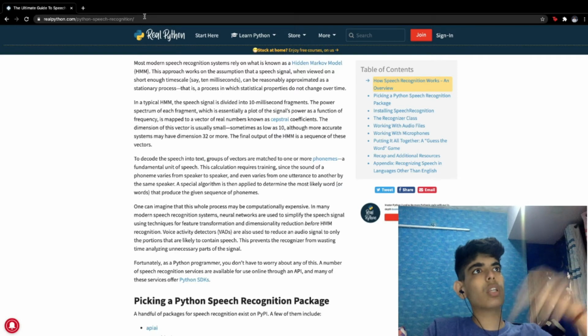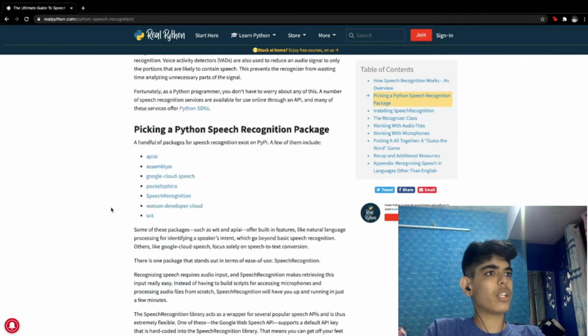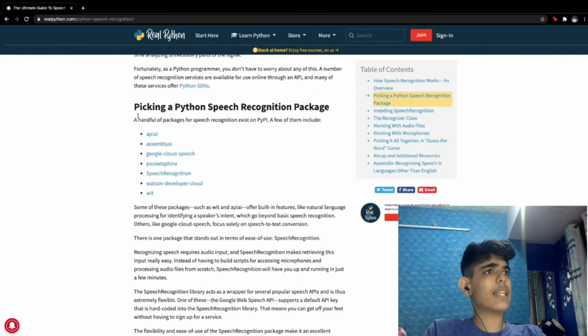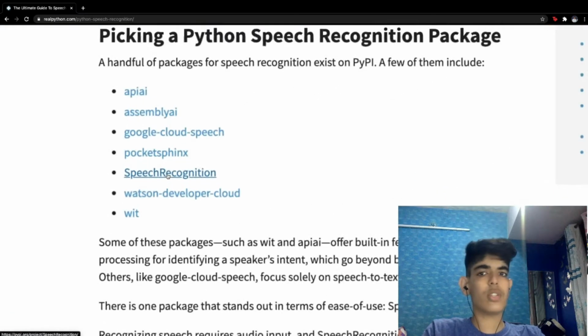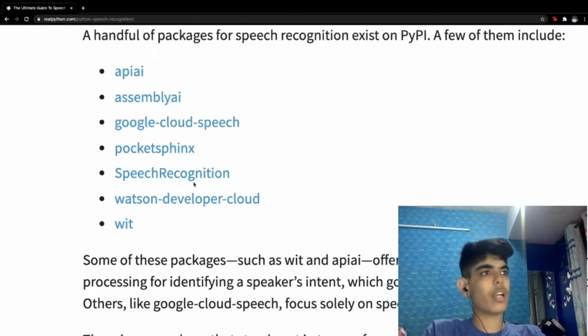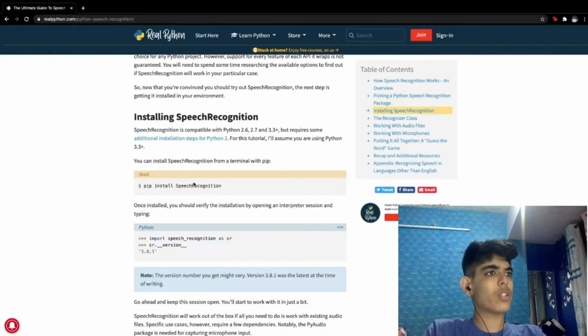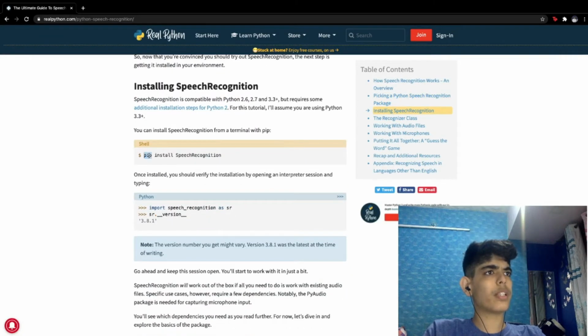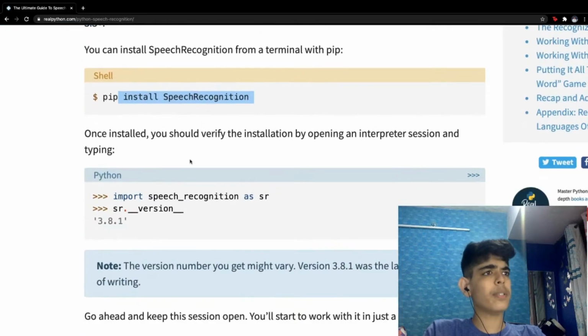I'll put the link in the description below. Here it says there are a handful of packages for speech recognition in Python, like API.AI, AssemblyAI, Google. What he's using in this tutorial is this one, SpeechRecognition. So you can directly see from here the first step: pip install SpeechRecognition.